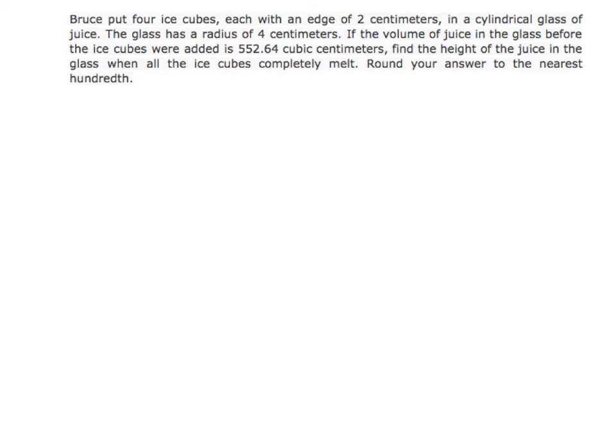All right, so let's look at this word problem. It talks about Bruce putting 4 ice cubes, each with an edge of 2 centimeters, into a cylindrical glass of juice. The glass has a radius of 4 centimeters. If the volume of the juice in the glass before the ice was added is 552.64 cubic centimeters, find the height of the juice in the glass when all the ice cubes completely melt. Round your answer to the nearest hundredth.